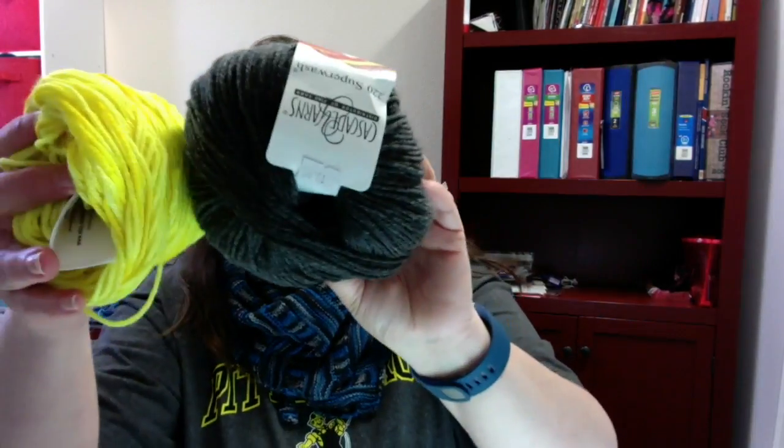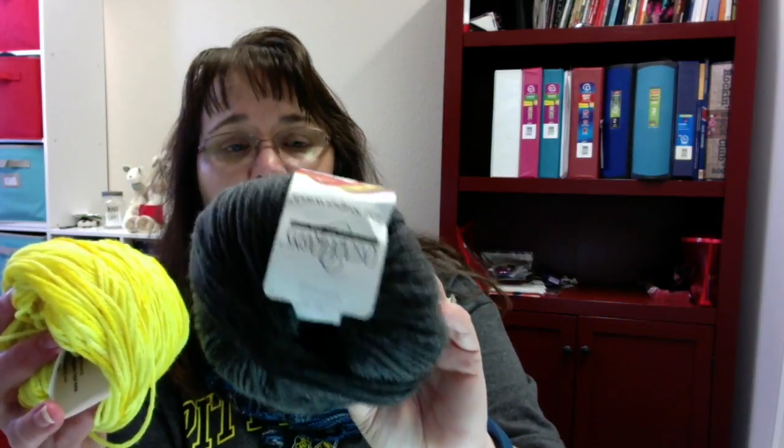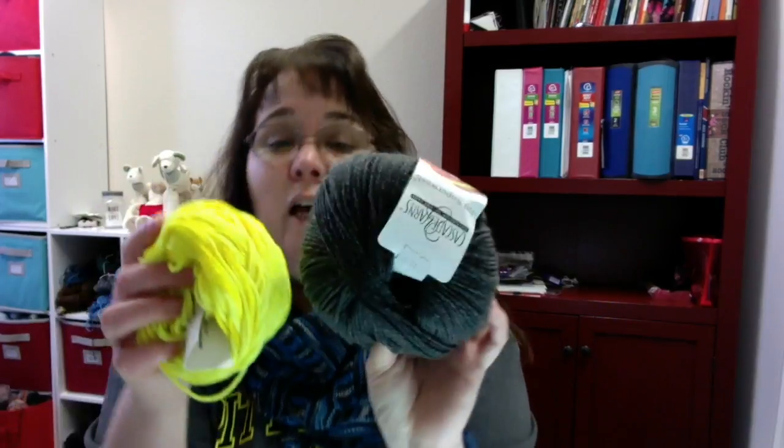But I'm kind of leaning towards doing it in the Cascade 220 Superwash, in the exciting color called 900, which is really nothing but a dark gray. Let me turn that around so you can see, I also think the yellow will pop out more with the gray. So I think that's what I'm going to do, in the Cascade. I should get started on that, and hopefully I'll have some progress next week. Hopefully it'll be done by next week, and I can show you two projects.